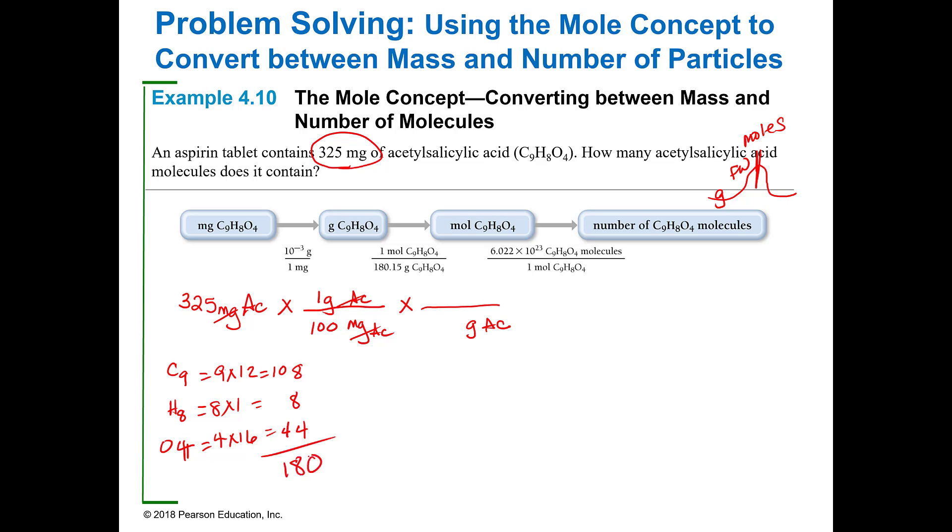No, that didn't look right. I know it's 180. Let me get my calculator. You should already be doing this. I think I messed up on that first one. 9 times 12, 108, 8, and then 16 times 4 equals 64. That's where I messed up. That's what I get for trying to do it in my head. So that means it's 180 grams per mole of the molecule acetylsalicylic acid. So I'm going to put 180 grams is in one mole. It's important you remember that that is the relationship because if you want things to cancel, you got to have that mole in there.